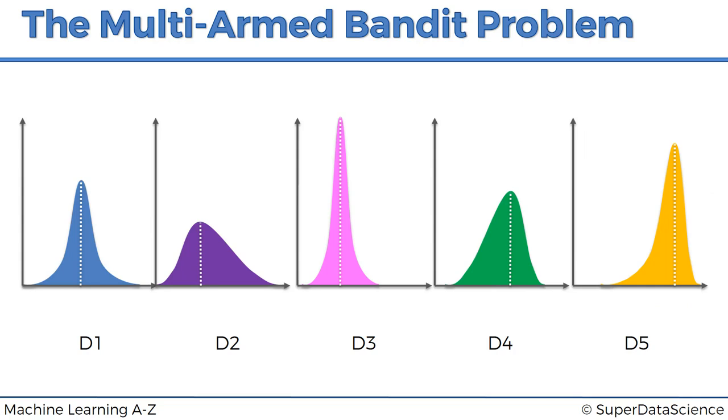And it's important to understand here that there is a best one. Even though these machines have jackpots sometimes and so on, we are assuming that these distributions are finite, and out of them there's a best one that you are looking for. That's kind of the whole assumption of this problem.